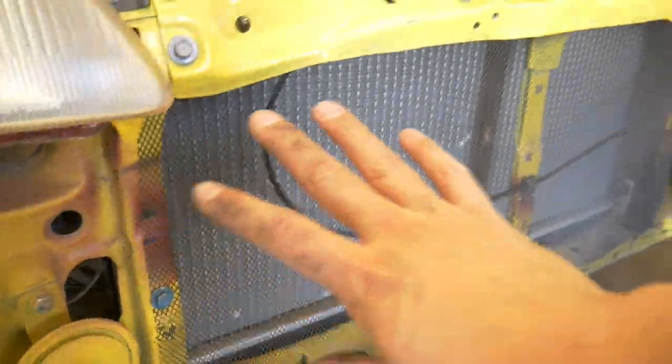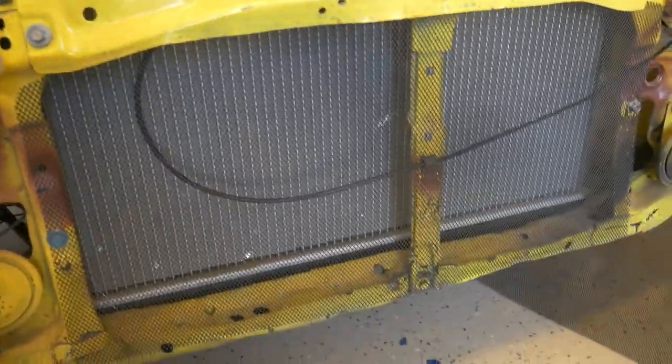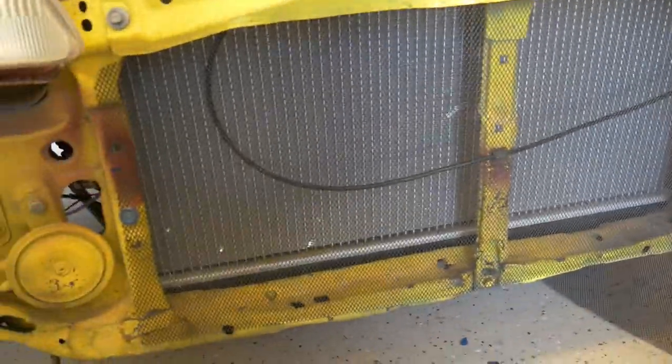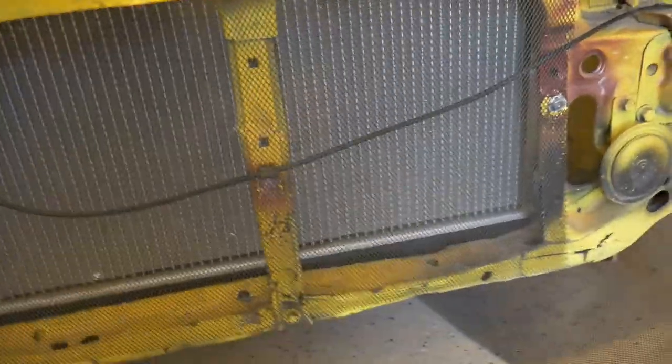Went ahead and made a little mesh grill really quick. I like to do that just to protect it from any sort of debris that might get kicked up and potentially damage the radiator while either driving to the track or on track. And since this stuff is so easy to cut, I can actually cut it with scissors. Once you actually put the scissors on there, you can cut it.